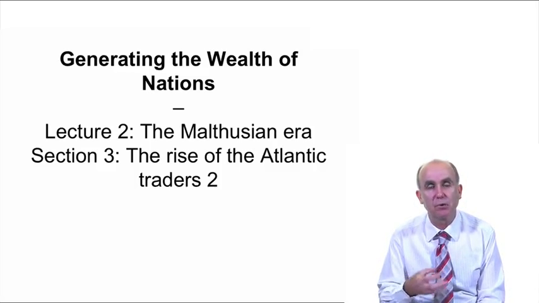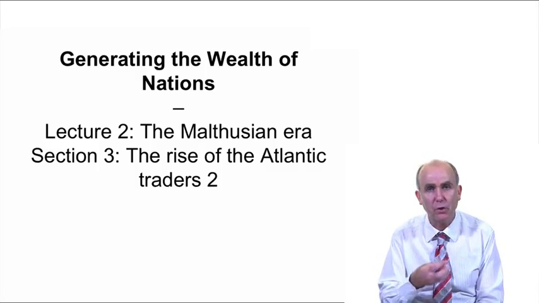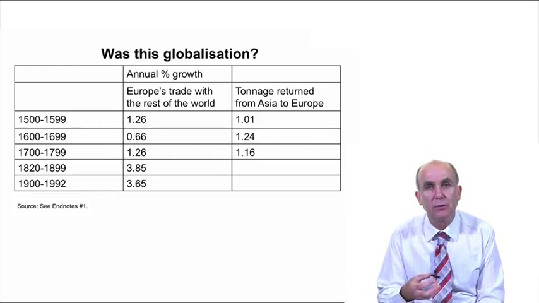It doesn't seem that the prices that goods were selling at in different markets converged, nor does it seem that there was a major structural change in the prices of labour or land around the world. At the same time, the rate at which Europe's trade with the rest of the world grew was nowhere near as quick as it would be in future episodes.